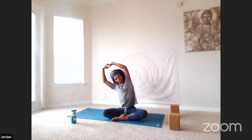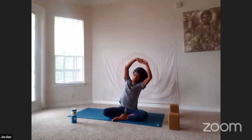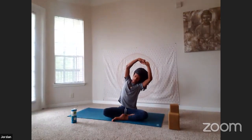Inhale, neutral. Exhale, left. Inhale, center. One more each way. Exhale, right. Inhale, center. Exhale, left. Inhale, center. And release the back of the hands to the thighs, palms face up. Spine is long. Breathe in.